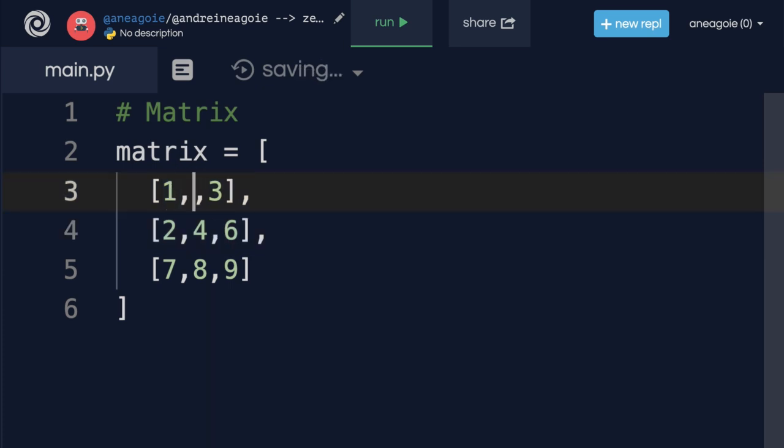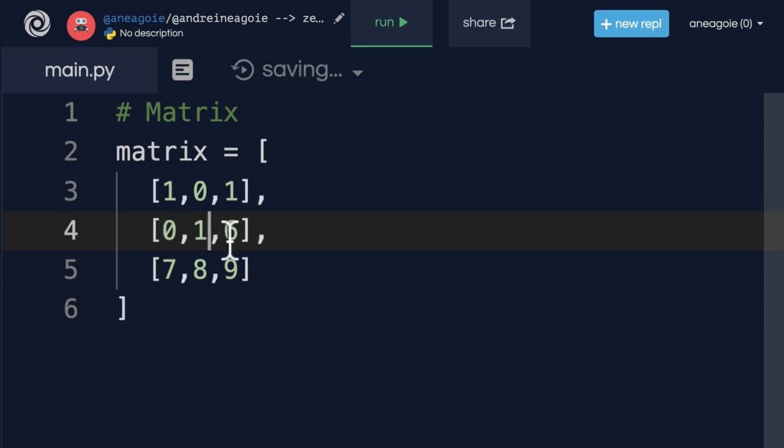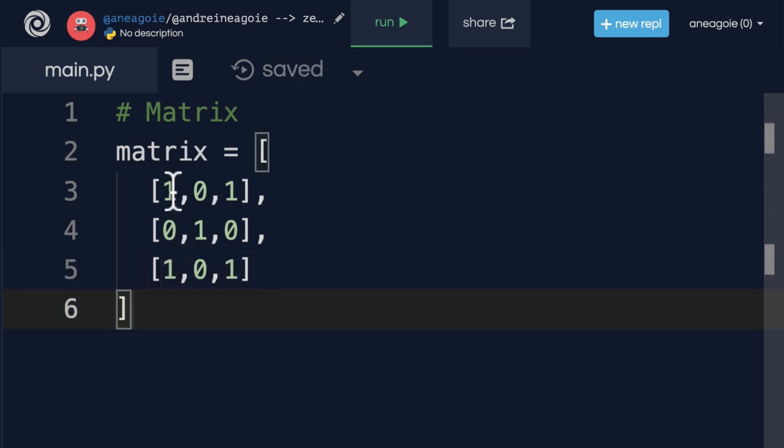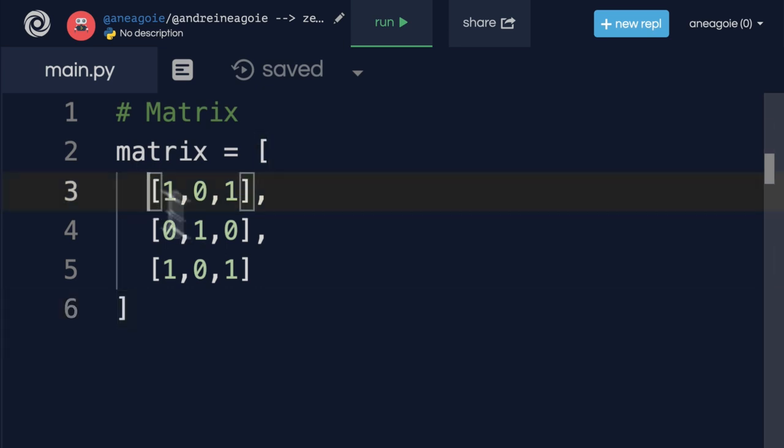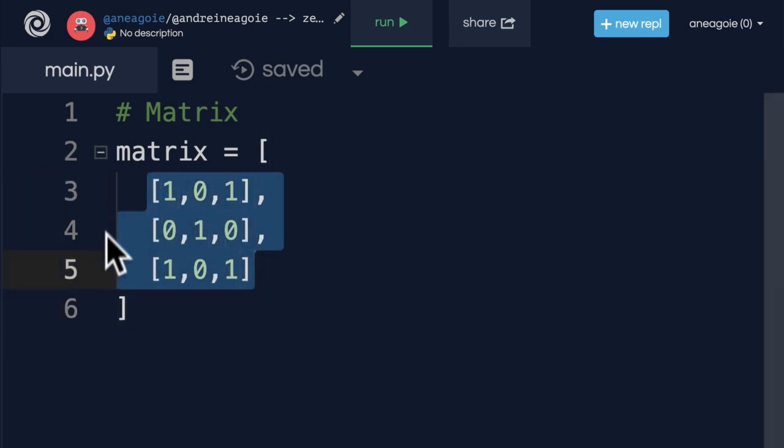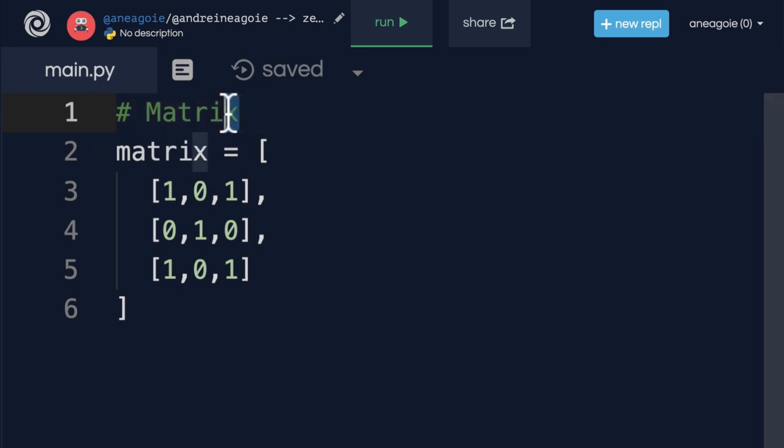So maybe we can have 1, 0, 1, or sorry, 1 here, 0 here, and then 1. And right now, a computer can look at this. And if this represented, let's say, a tiny little pixel here, or maybe a pixel here on my screen, the computer is going to say, oh, there's a 1 here, so that means I should make this green in this corner, then dark here, then green, then dark, green, dark, green, dark, green. And a computer is able to draw, let's say, an X.